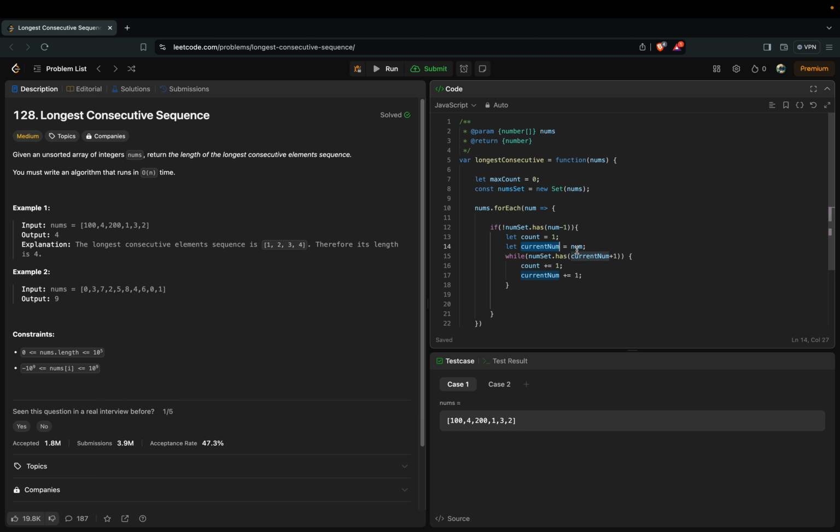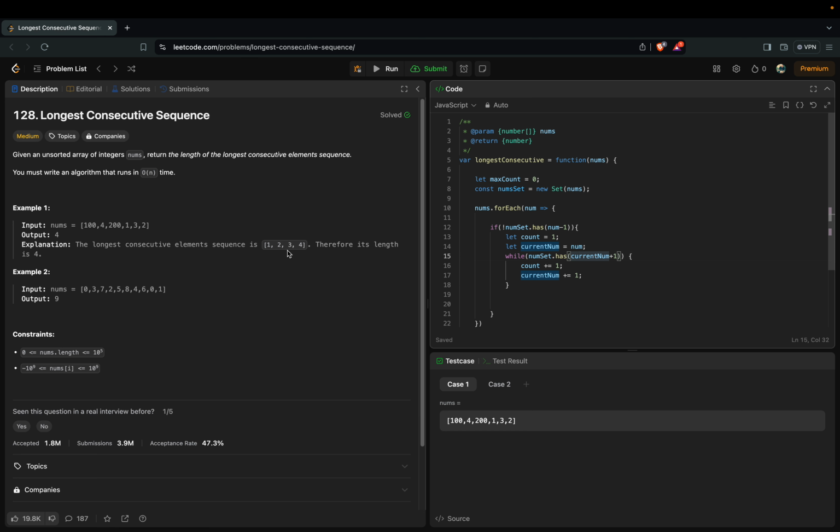Then we check whether there is a num plus 1 in this num set. If it is there, then we increment count by 1, and current num also plus 1. The current num is updated, and the next loop begins and checks whether the current num has its next value.